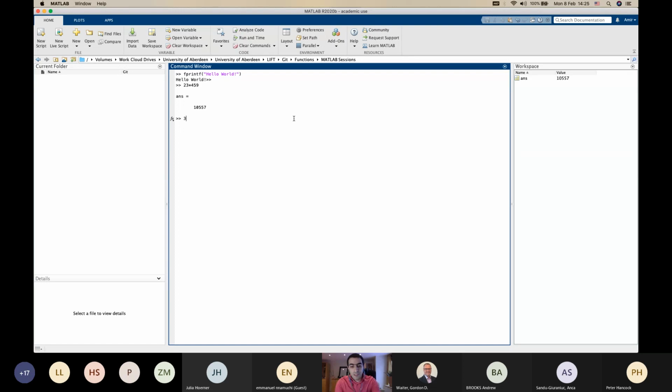So let's do different things. Let's now try to do a division. So I'm doing 321.2 divided by 43187. So we have the answer. As you can see, now ans is replaced by the result of the division that we did. Now division is /. If you do \, what would happen?